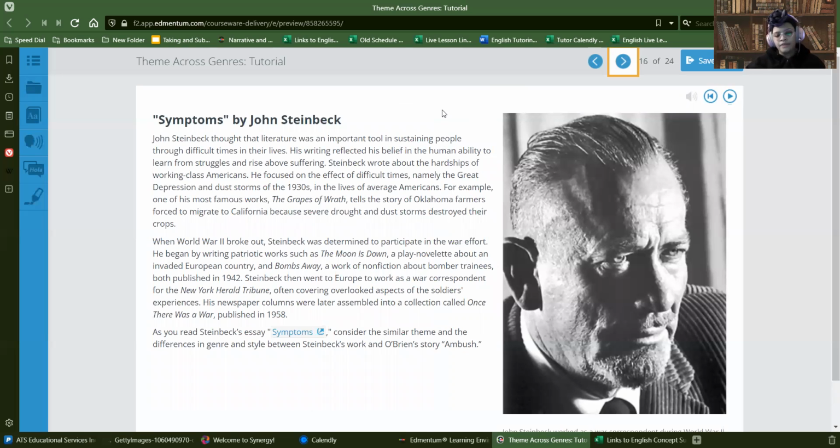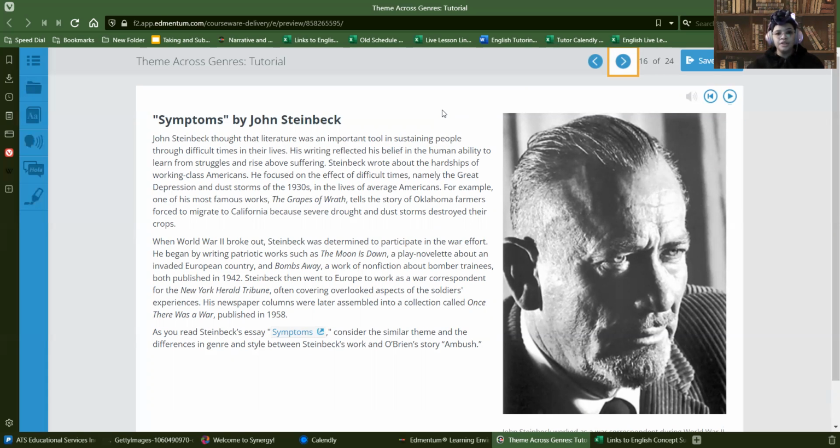The second reading we have for this is John Steinbeck. I just want to remind you that this lesson is about theme and genre, right? So there's not a whole lot of information to give you. There's no history to give you background on here. These are pretty straightforward readings. If you're having trouble, of course, you can sign up for a tutoring session, but these are all pretty straightforward, and this isn't a super long lesson.